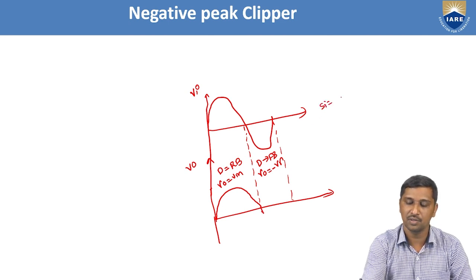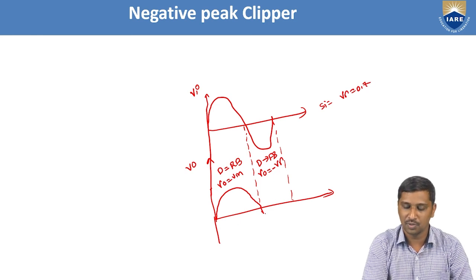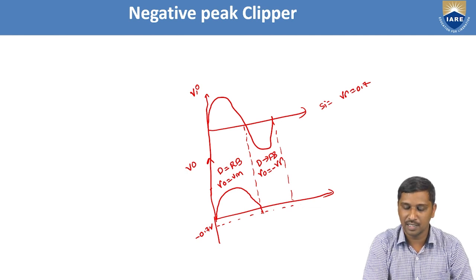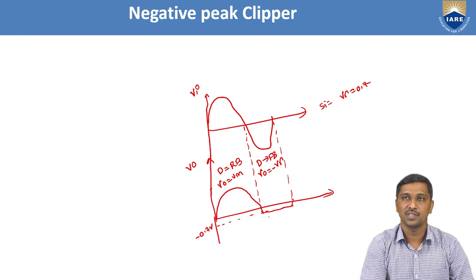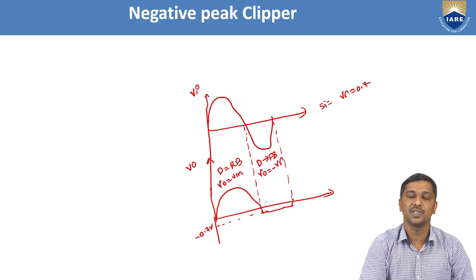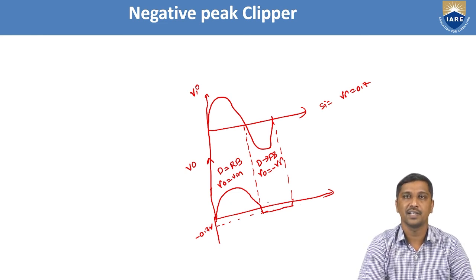Here I consider the silicon diode. Hence V gamma is 0.7, but the magnitude of this cut-in voltage is negative. Hence, I consider this voltage as minus 0.7 volts. So entirely during the negative peak half cycle, the output voltage of the clipper circuit is only minus 0.7 volts. So from this output response, the given clipper circuit allows the positive portion of a given input signal and attenuates the negative portion of a given input signal. Hence, this type of clipper circuit is called a negative peak clipper circuit with a zero reference voltage.